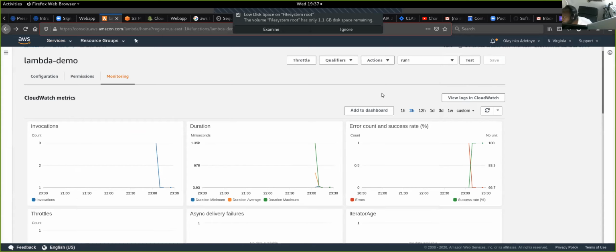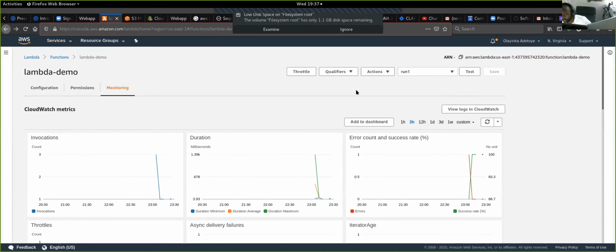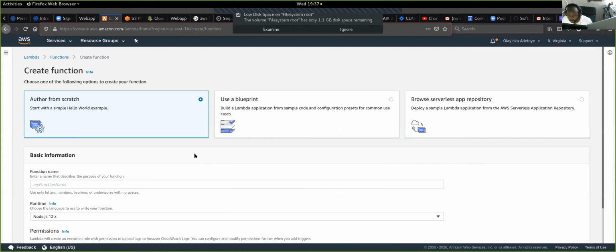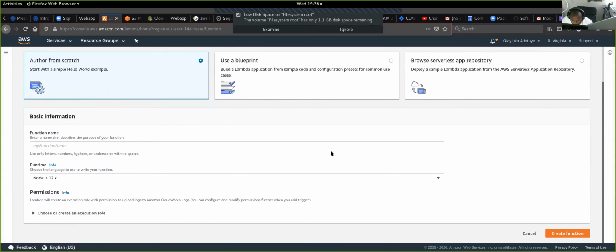And we're just going to come here to functions and we're going to create a new function, right? And we're going to author from scratch. We're going to call this S3 change trigger, right? It's going to be Node.js and all that, and keep it simple.